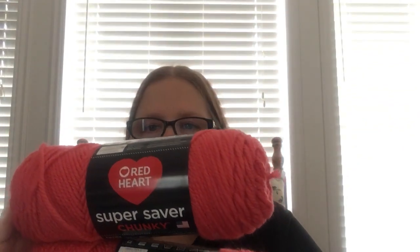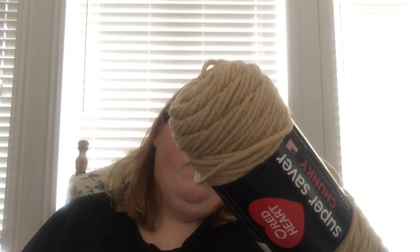So today they had buy 2 get 1 free for a lot of the Red Heart yarns. So I got Red Heart Super Saver and Chunky, and it's flamingo. That's the color, flamingo. So I figure even if I hold 2 strands of this together to make the body, and then she uses a thinner yarn for the legs, so I bought 1 skein of the buff so I could do the legs out of that. I think it'll work. Hopefully it works, because I can't find a flamingo-ish pink that I want to use to make this flamingo. So I'm going to do that.